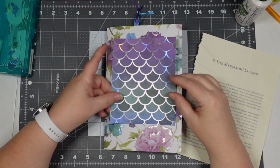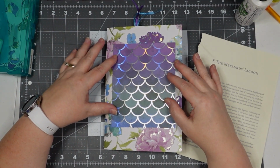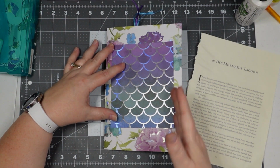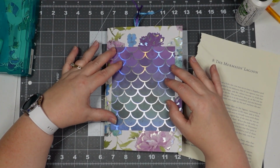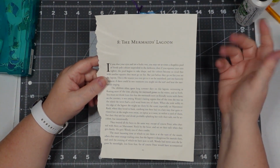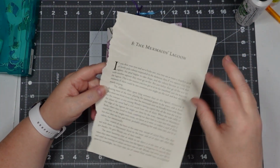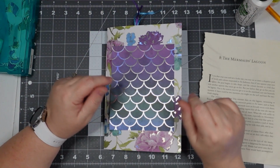So I took some of the paper I had left over from papers I've used. I had to trim a little bit because it wasn't straight, but it was almost the right size here. So we'll just use that. And then this is a page from Peter Pan, chapter 8. It's called The Mermaid's Lagoon. So I think I'm going to tear that out and maybe use this in the background. I don't know. We'll figure it out.